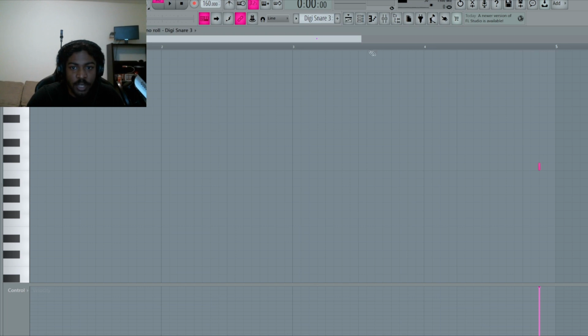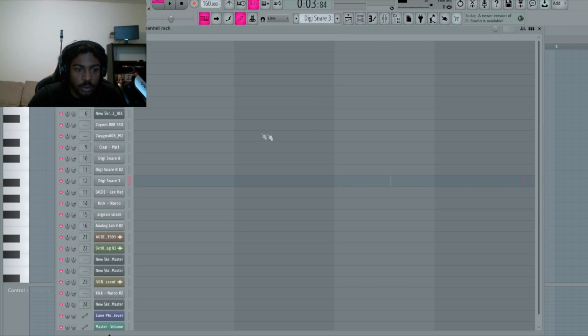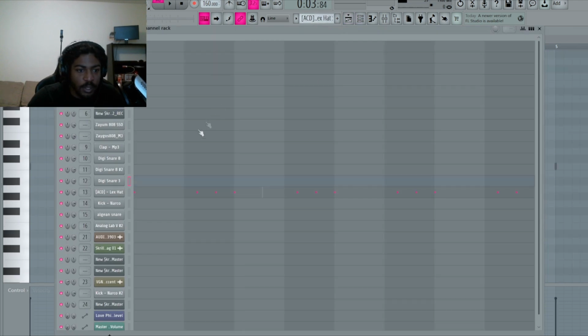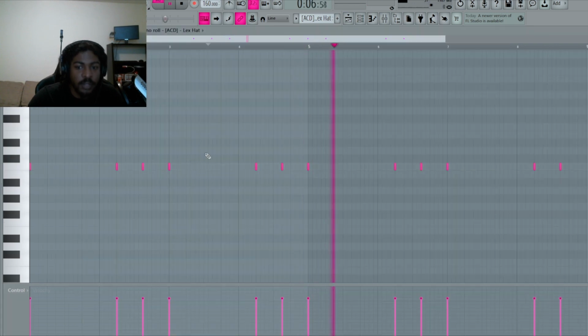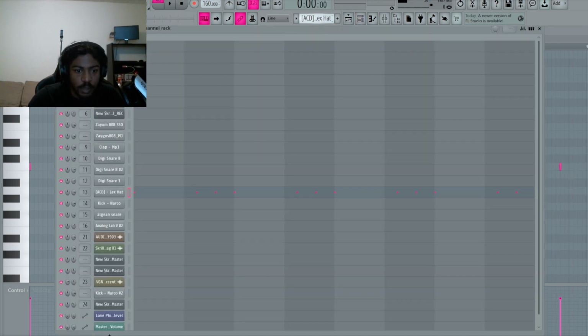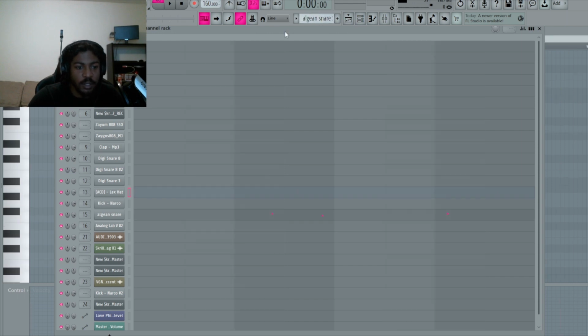So as you can see here, we got another snare, but it literally only hits on the 3 on this last bar here. So boom, kind of like an old school snare. Then we have another hat. So this is an open hat. Boom, simple. Moving down to our kick.